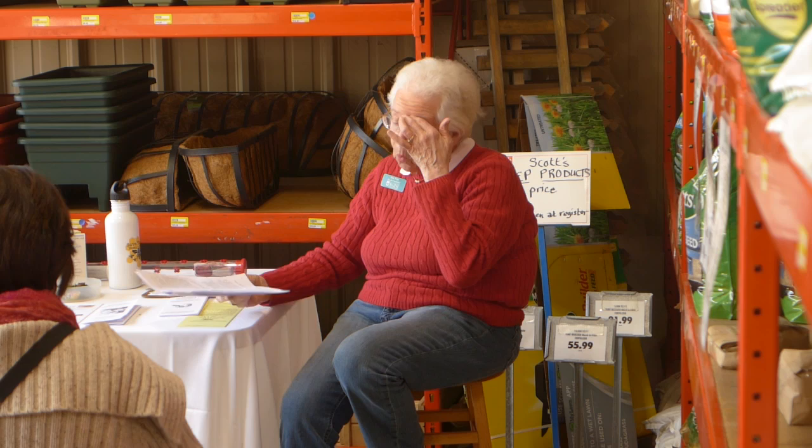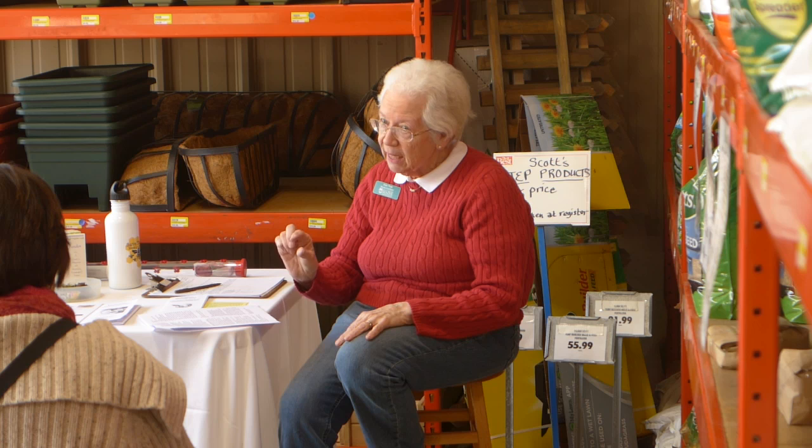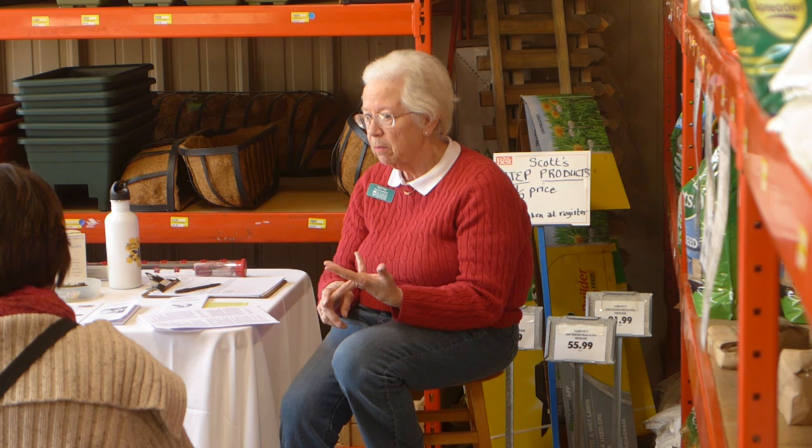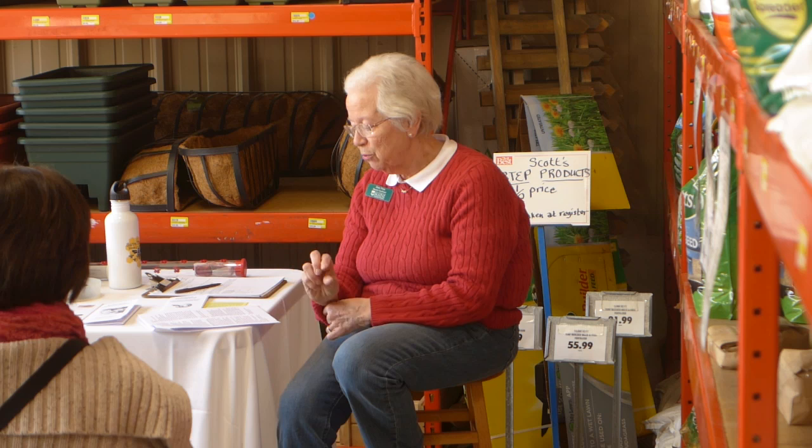Water's fine for them. Very shallow. They can't use a deep bird bath, but they could use just a saucer that has a little bit of water in it like that. I like to put stones in all my low saucers like that for my birds, for my bees, and for my hummingbirds, because I don't like to see them try to balance and dip in. Bees, if they balance and dip in, will drown. They'll vomit and drown. They can't hold on. So they need a stone to perch on or a sponge. So I do shallow ones like that.